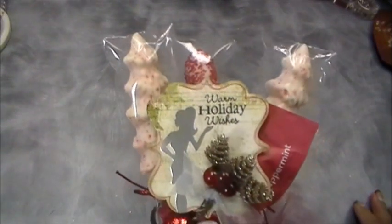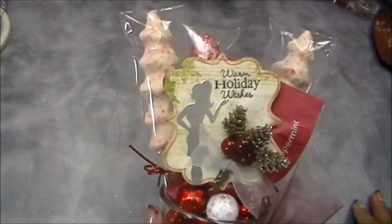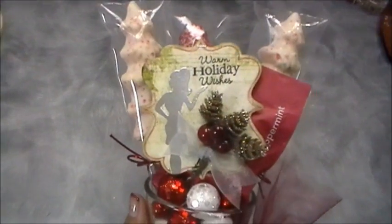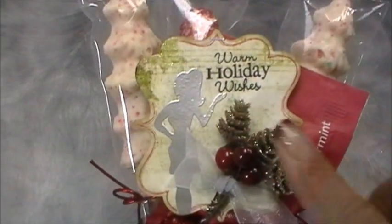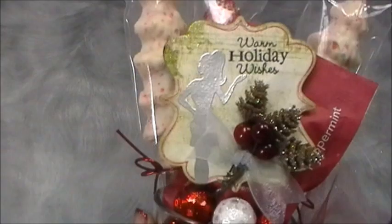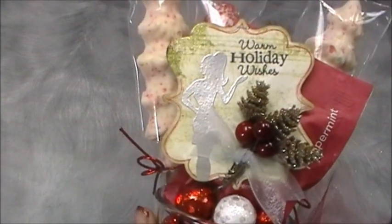Wouldn't this be awesome to come to work and put this on one of your coworkers' desks? Beautiful. I thought this came out really cute. Let me give you a closer look up of the tag. See how I'm talking about all the detail on her? Isn't that pretty? And the paper is from that Recollections stack, the Christmas one.